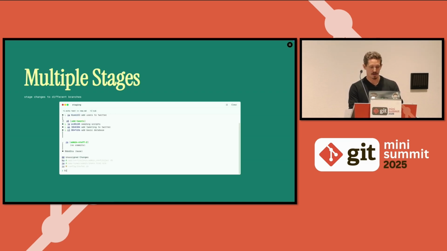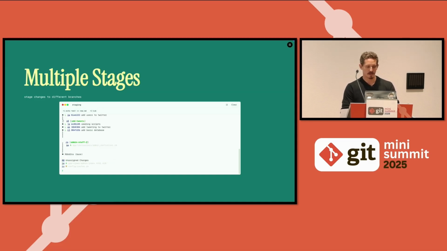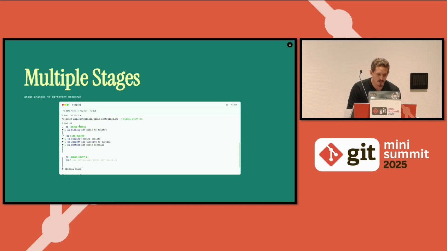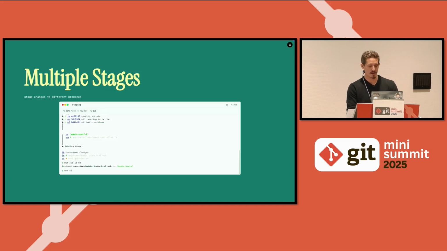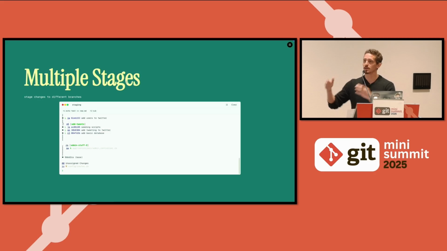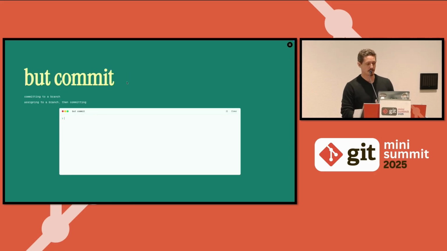So you can say rub is the command. You can say rub KU for this file here, right? And you can say put it into ZA, and it assigns it to that particular staging area. If I wanted to assign something to this, is that HE? Boy, I can't even see this. It gives you these short codes, right? And so you can say, okay, this one's assigned here, and this one's assigned here, and if I commit them, then I can commit them into either of these branches at the same time.